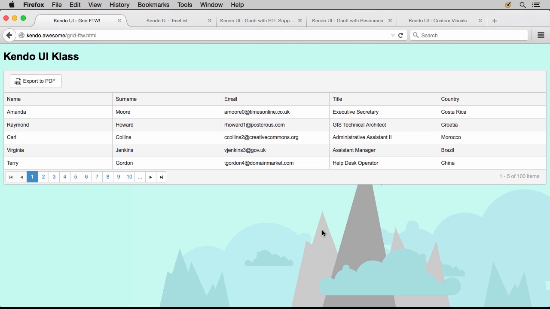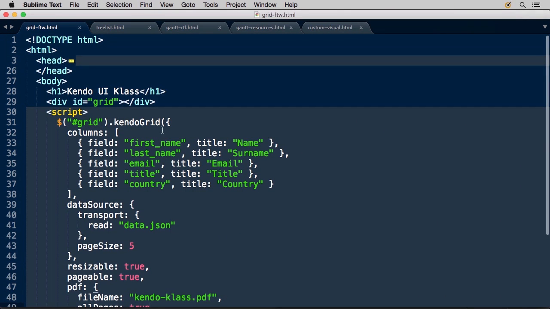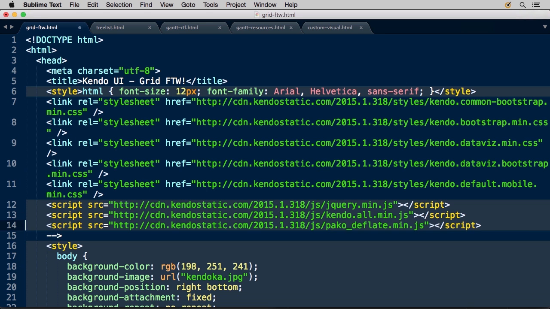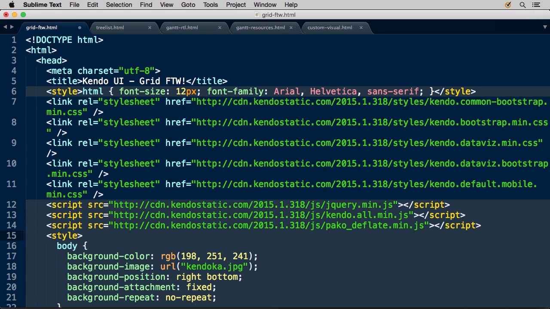So one of the ways in which you can help yourself when doing an export to PDF is there's a library that we include that you can utilize called the Pako library. This is a library that ships as part of Kendo UI, and what this will do is basically save you a lot of work in terms of compressing the PDF as it comes from the proxy URL if you're using a proxy. We've added also some refinements to the way our PDF export functions operate.